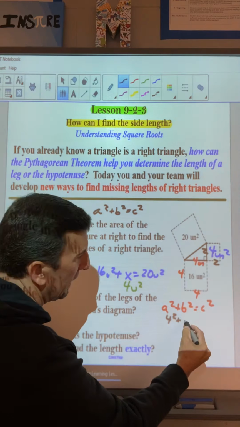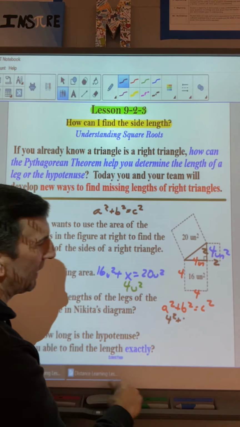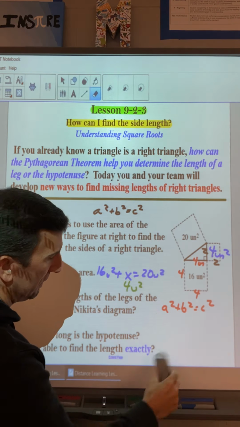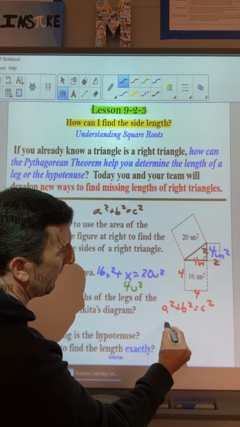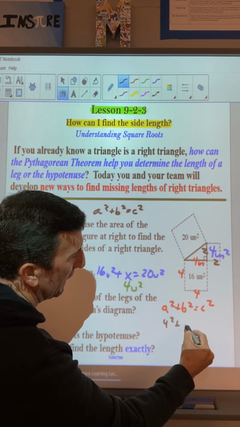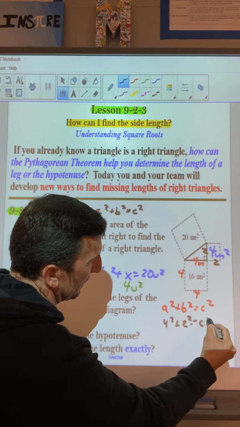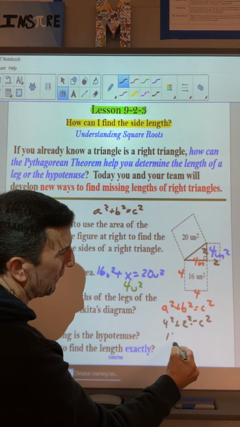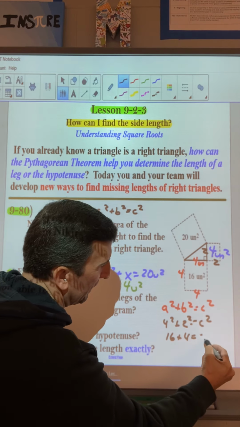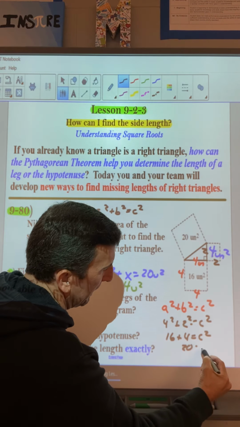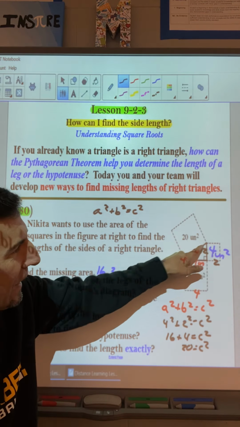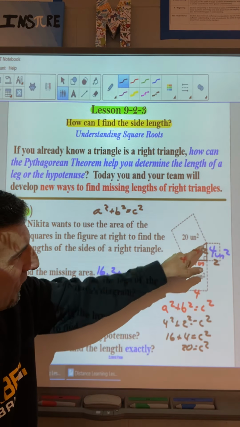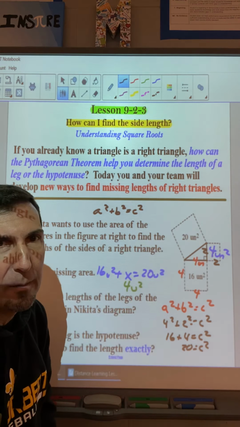Our b squared was, not 4 squared. Okay. Actually, yeah, we'll do it that way. 4 squared, and then over here we have our 2 squared equals c squared. So you had your 16 plus 4 equals c squared, or 20 is c squared. And that's where this comes from. This is c, and if we square it, it should be that number.